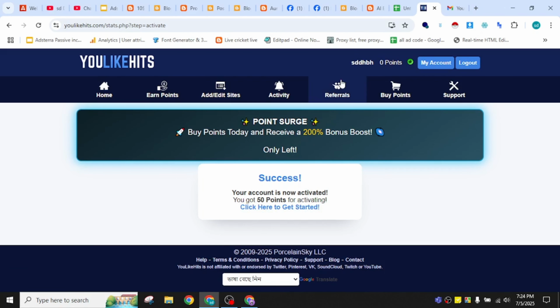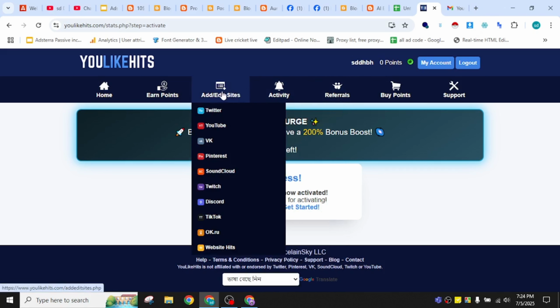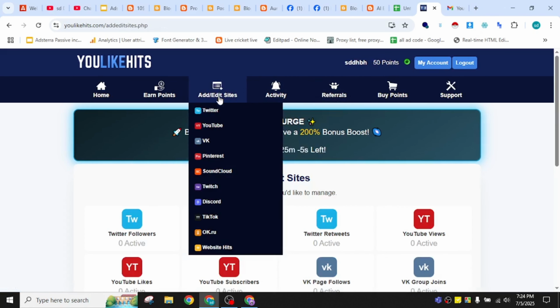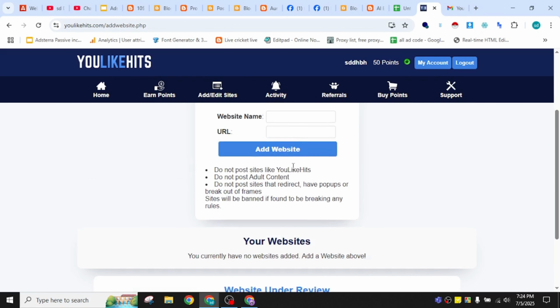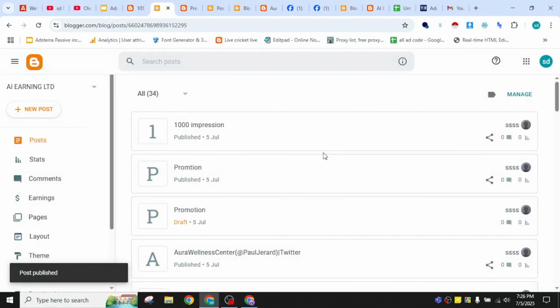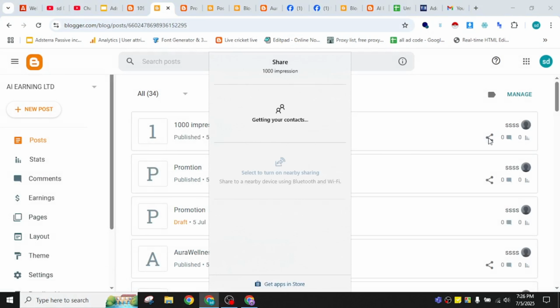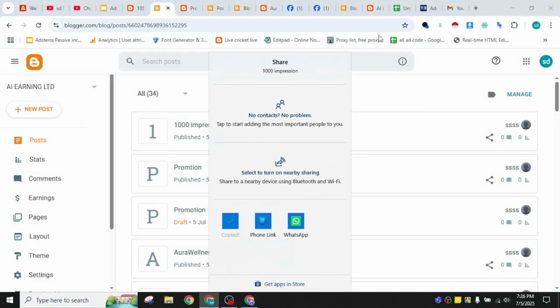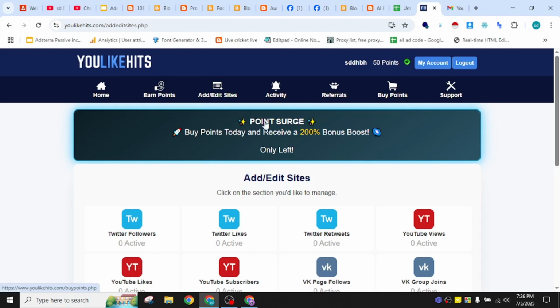Okay, click here to start. Now what we are doing, we do not need anything more or less. You can earn many things from this website also, but I do not need anything else. I just need the free topic. So what I'm going to do, first share this link and copy the link. You can do the same thing on mobile also.